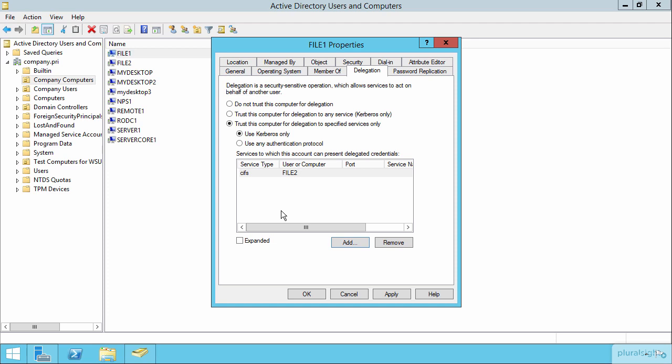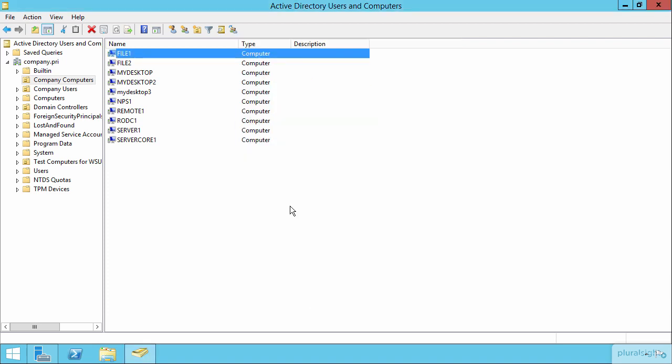One of the most common examples you'll see these days of this need for trusting of delegation happens anytime you're dealing with Hyper-V machines that need to be able to live migrate from one machine to another. In order to facilitate that functionality, each machine has to be trusted for delegation to one of these services here, which is specifically the CIFS service. There's also a Microsoft Hyper-V migration service as well. You can also see this occasionally when you've got web services that are running across multiple machines, but here for our purposes, recognizing that the Delegation tab here is the location where you can configure this trust for specified services and lock down that connection between these two machines.